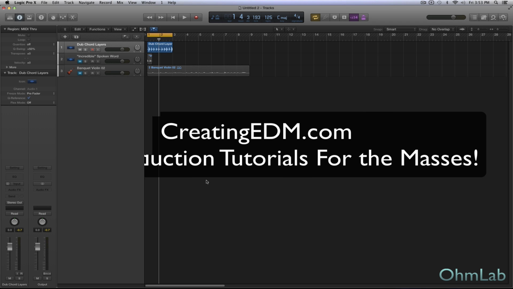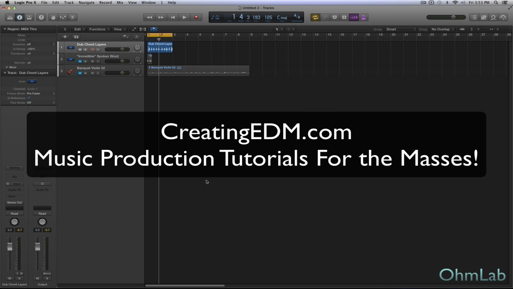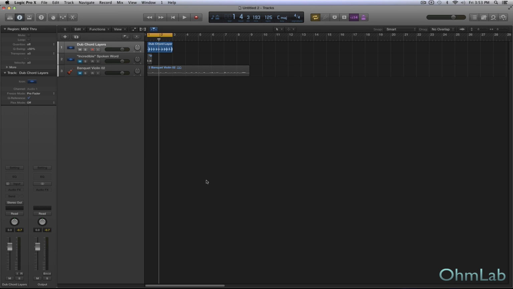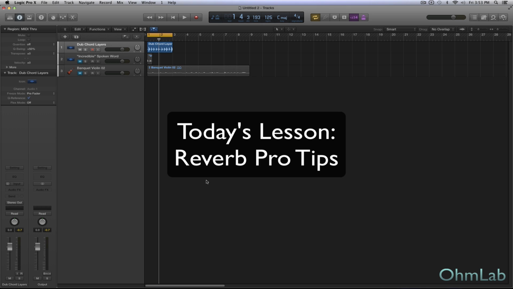Today we're going to be talking about reverb, and specifically we're going to tackle three different topics or questions that we get on a somewhat regular basis. Number one, serial versus parallel. What is it? What are those things, and how do they work? We'll get to that. Number two, how do I know what type of processing to apply for the different sounds, if I'm going to be using serial or parallel.